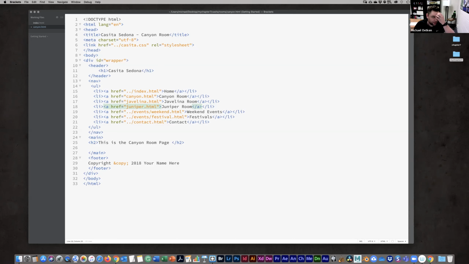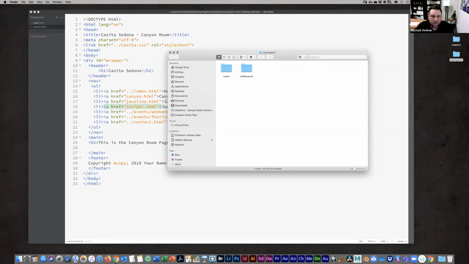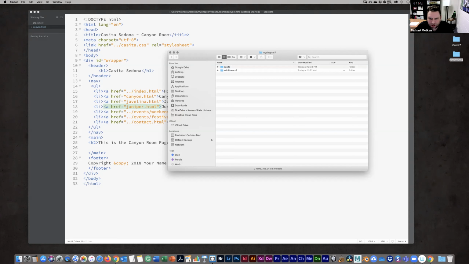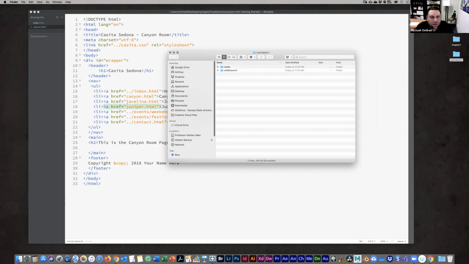So a couple of things to look at while we're in here. To link back to that index file, let's take a look at the directory structure here. Might be better to show this as a list. So let's look at this Casita. Right now we are in this rooms folder.